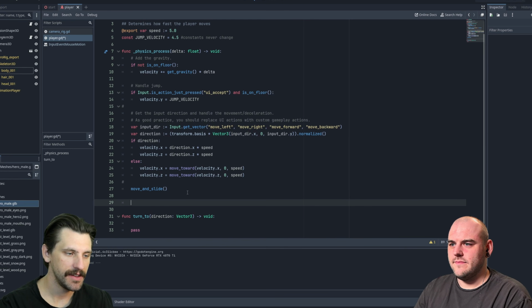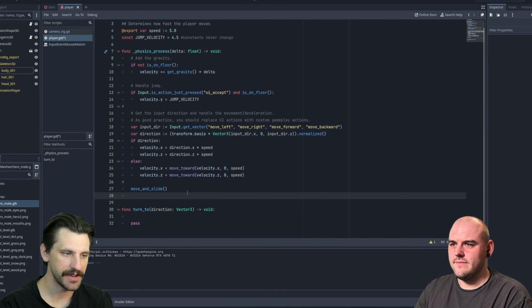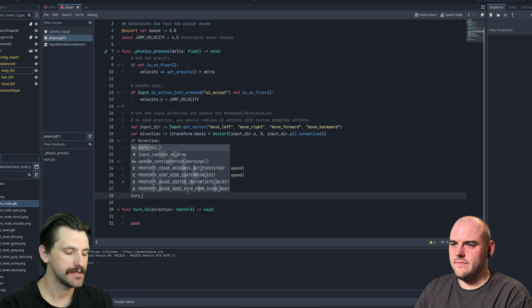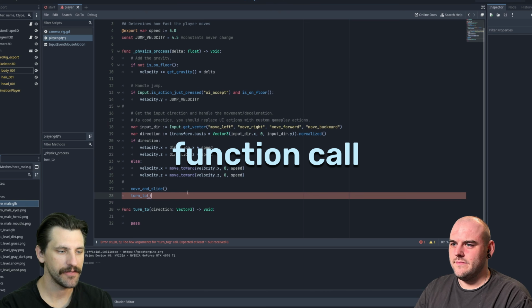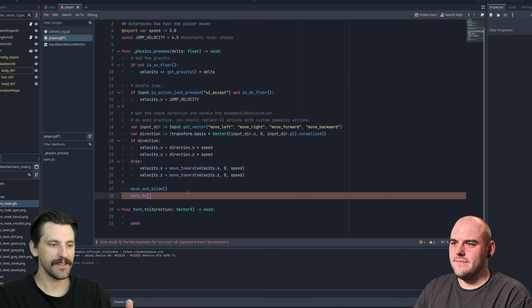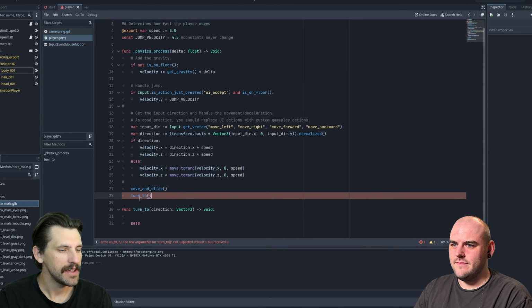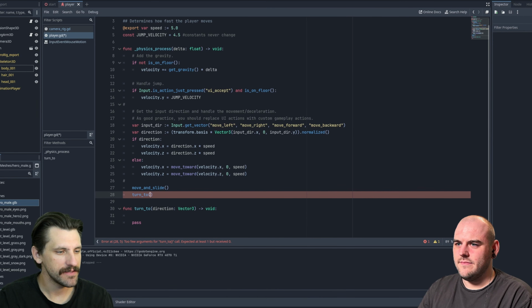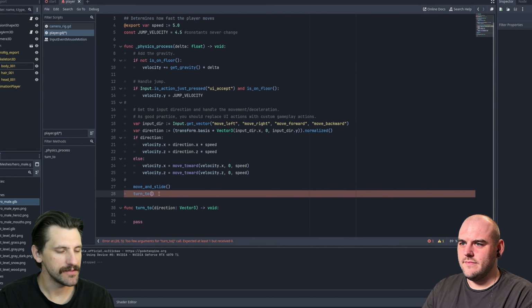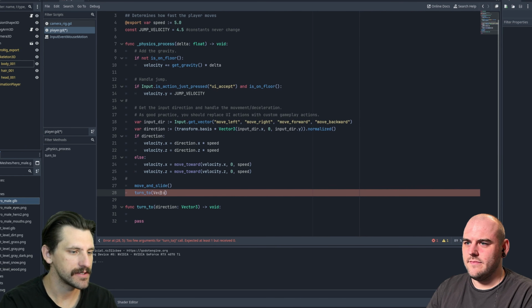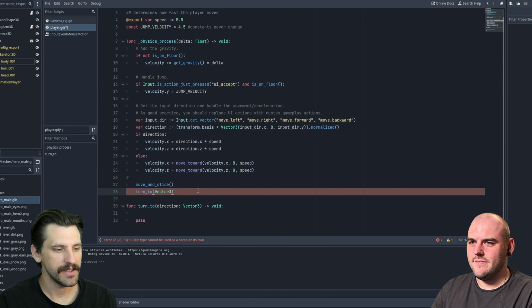Inside, tabbed into, can it be just right on move and slide? Yep. This is where a function call is. Hang on real quick. Too few arguments for turn2. At least one, but received 0. And that's because it's expecting a Vector3. Could I do a Vector3 here?